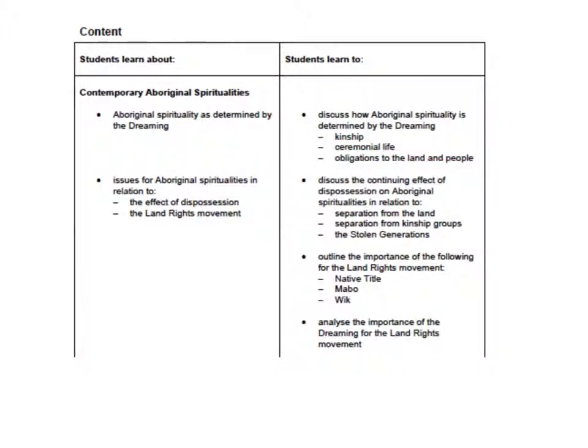Further from that, we have a look at, okay, Year 11, we learned that the land was important. Year 12, we're trying to build on that. We have a look at the Stolen Generations and dispossession within the Australian Aboriginal community. So you have to have this understanding of Year 11. We're making this connection between, okay, this is the land, this is something that happened in history. You are going to be able to discuss the continuing effect and the importance, and why the Stolen Generations had such a significant impact on Australian spirituality.